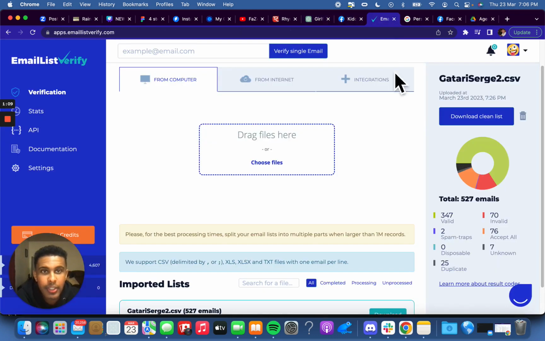And I'll show you an example of Sergio Tari's followers that were scraped, and you can see how there were 527 emails and 347 of them were valid, right? So 70 were invalid. Some of them were spam traps, duplicates, all that, right? So it gets rid of all of that and cleans it so you only send to a valid list. And if you send to a valid list every single time, it just increases your reputation. And fun fact, if you bounce 10% of the time, it decreases your deliverability significantly, right? So it's something that you should definitely watch out for. Something that I watch out for as well.